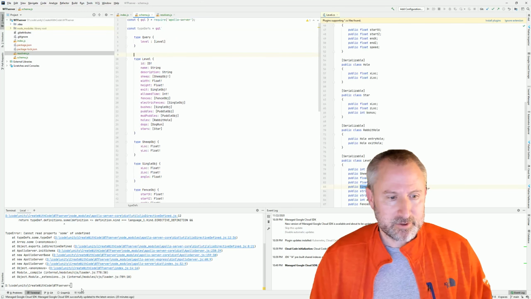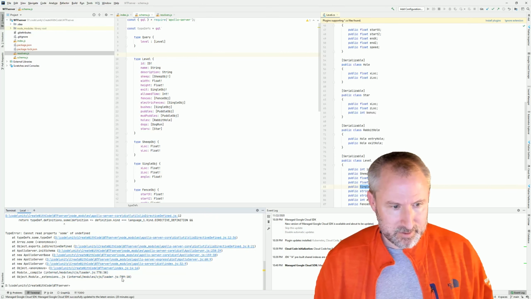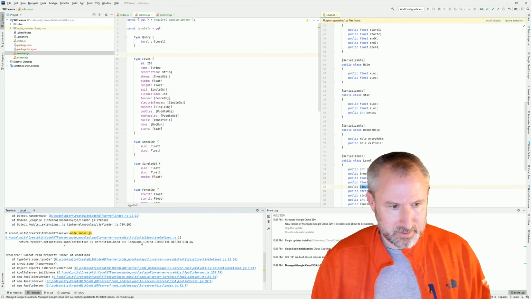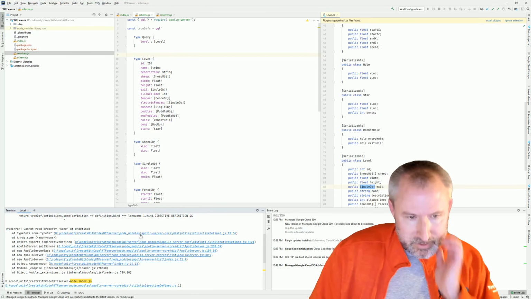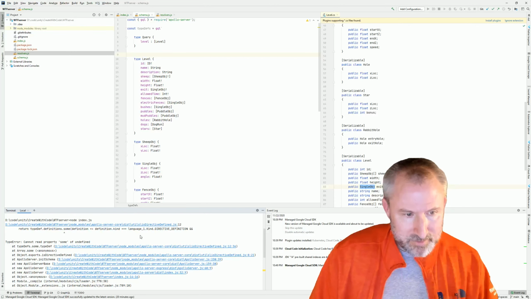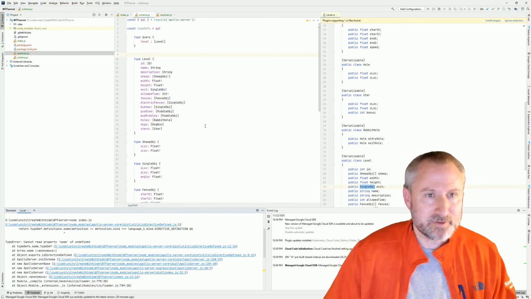Don't see any problem here. Let's see what's up with our node. All right, obviously some kind of type definitions is off, so it's definitely missing something.